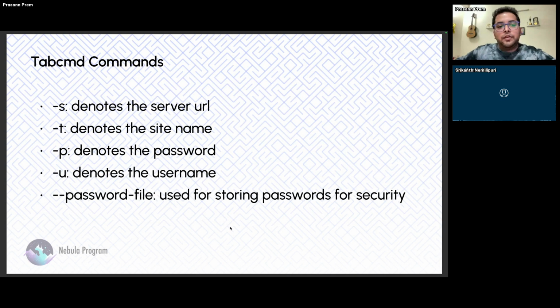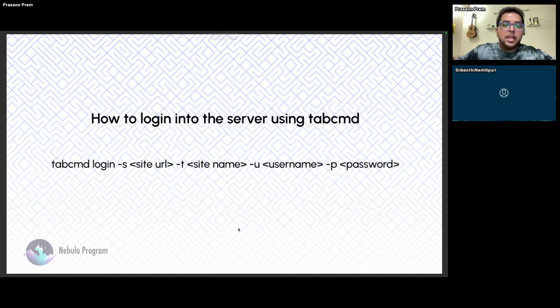So now how will it look when we combine all these commands to log in to Tableau Server or Tableau Cloud using tab command? If we look at the statement here, this is how it will look when we have to log in to the server using tab command. First we'll write tab command, then login, then we will use the keyword dash s and place the site URL, whatever site URL we have.